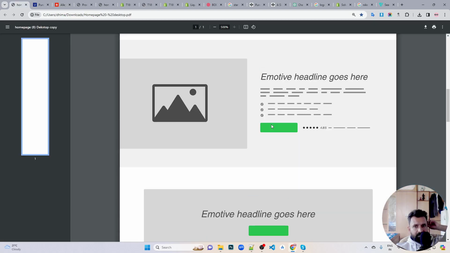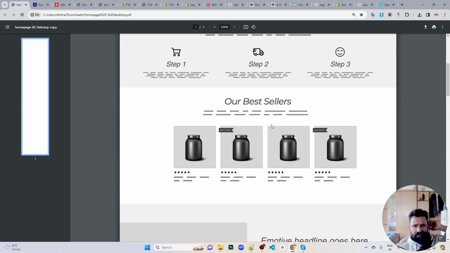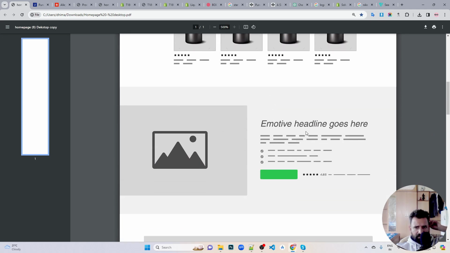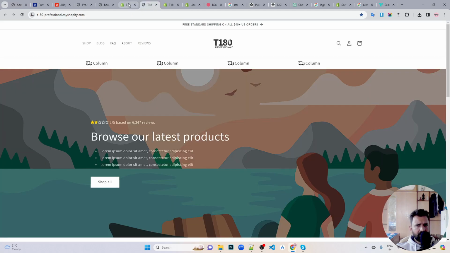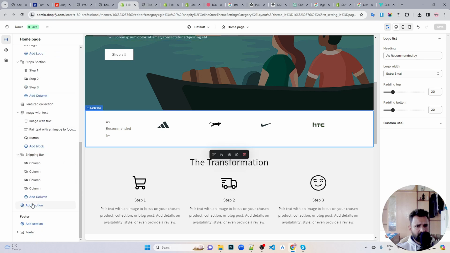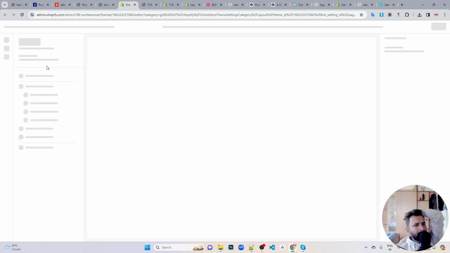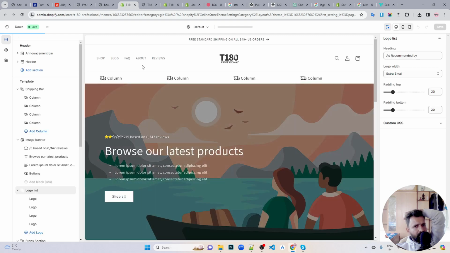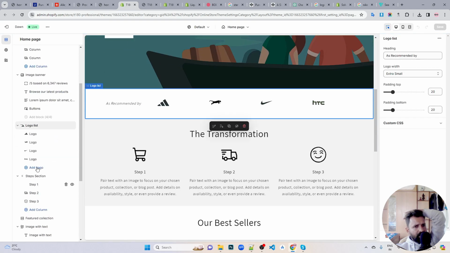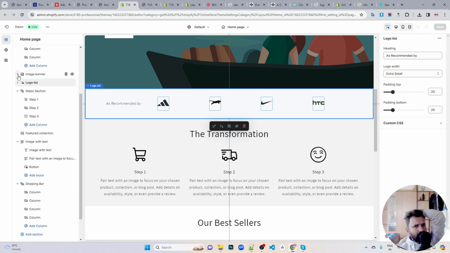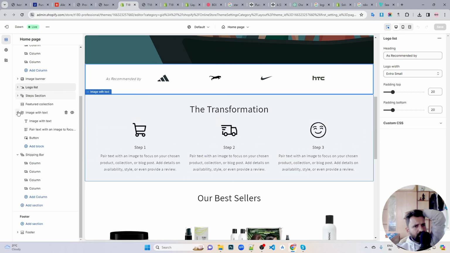And no, before that, I think we are going to create this image with text, and with the review section also. So we are going to use this. Let's refresh this and see what we have got. And we'll close all other sections.